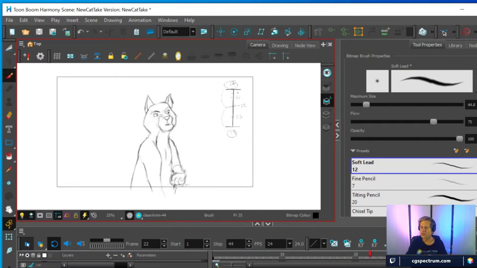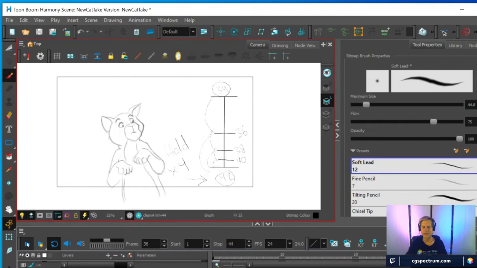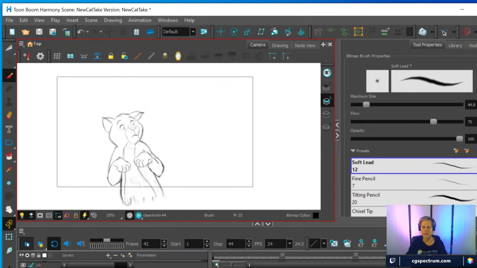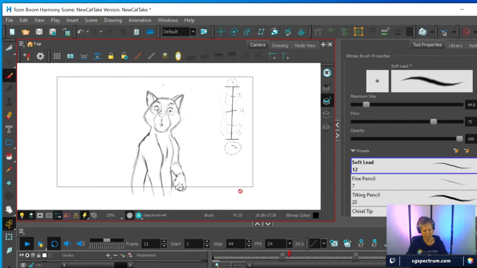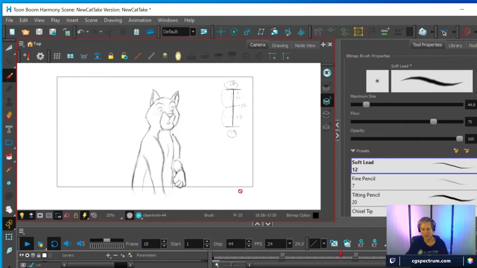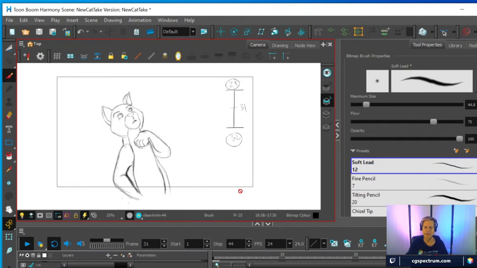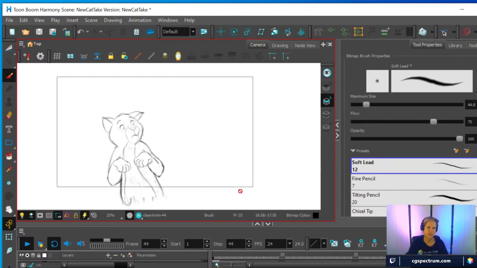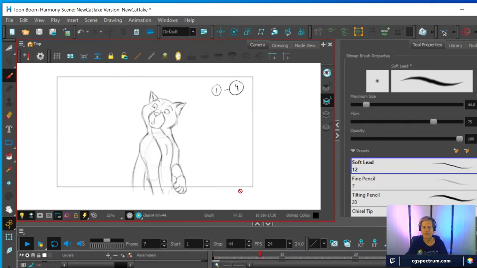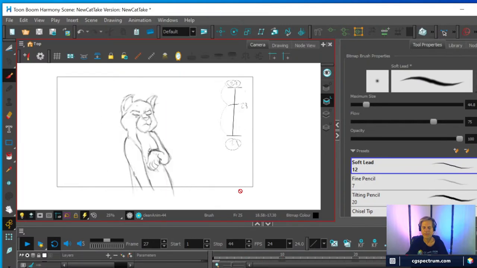So anyway, we're just about out of time here. We've got just a few minutes left until I'm going to go away for another week. I'm just letting this play now for a while. This is how far I got with this for tonight. I think that's about it for the breakdowns that I was going to do and a lot of the in-betweens. So next up, now that I've gone through this off screen, probably I'm going to go through and fix this up a little bit, make some final choices about how I want it to look as far as rough animation goes. But that's the gist of it.